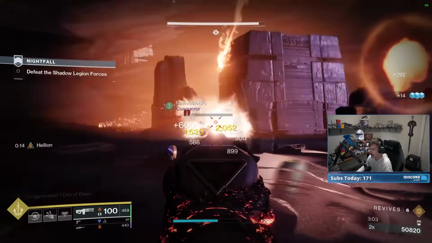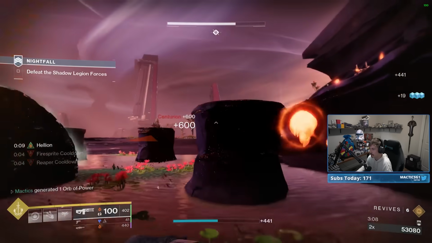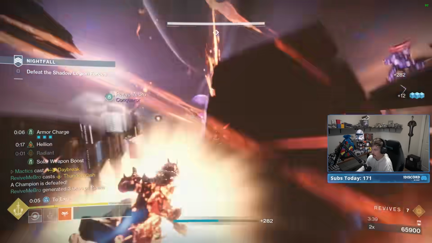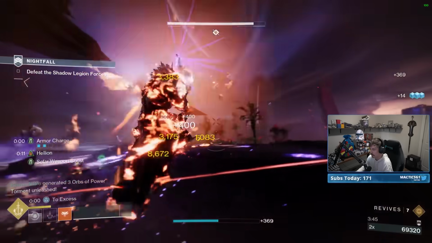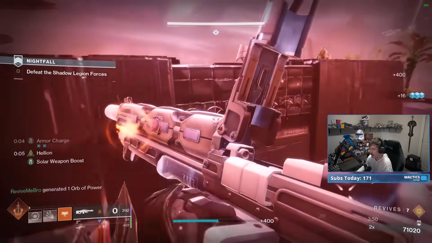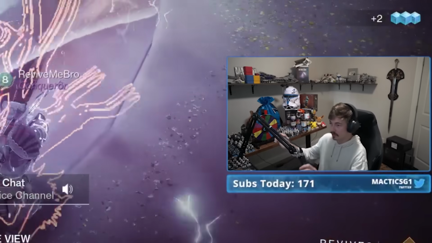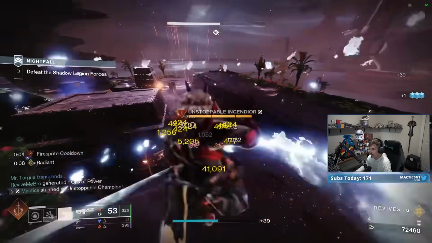Extra damage. Extra damage. I kind of want to save my Dawnblade for when the Tormentor spawns. No! Okay, that was almost bad. I feel like Dawnblade is probably not good against Tormentors because it just deals all body shot damage, and Tormentors only really take damage from crit damage to their chest. What? Okay, hit that. Hit that. Let's get an ignition on this guy. Hit the dive.